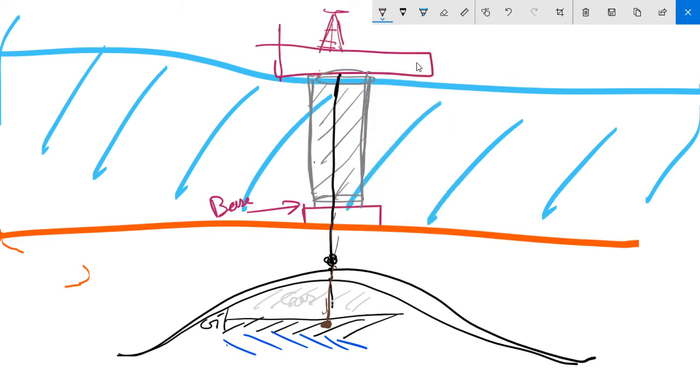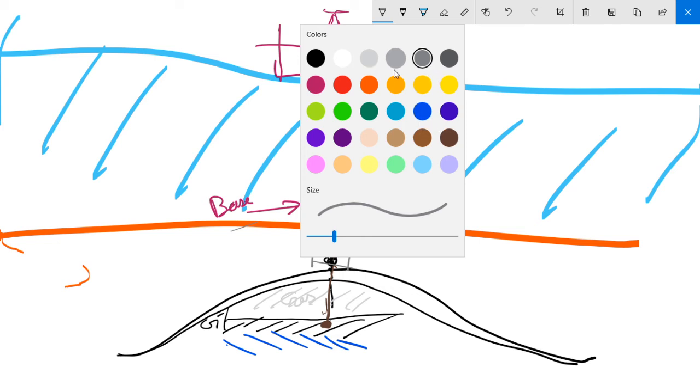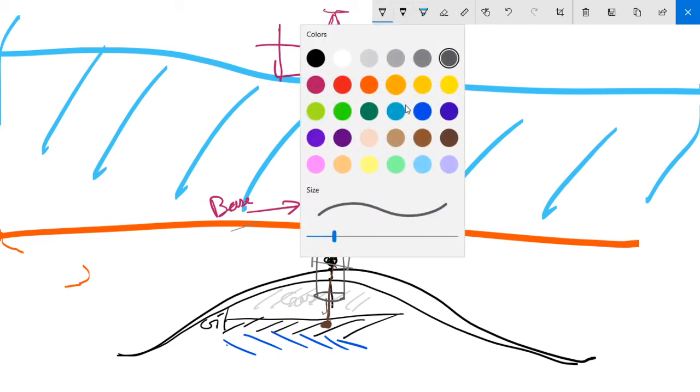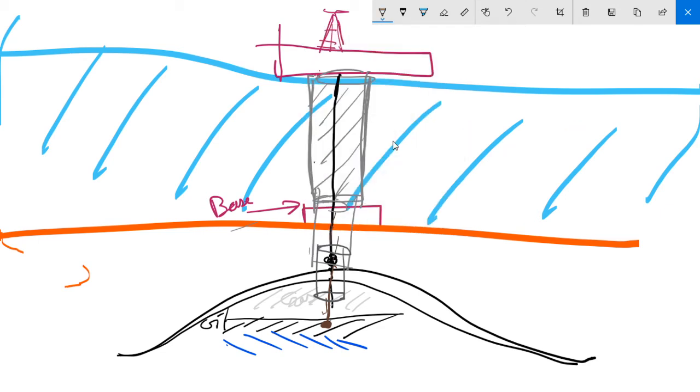Now we'll use another casing in here, which is a little bit smaller in diameter than the one before, and then we'll use another casing here, and finally we'll use another casing, for instance here. All right, so this is the use of casing. So it's a cascading thing.